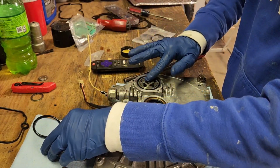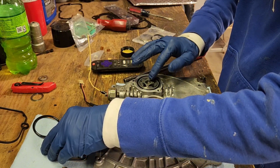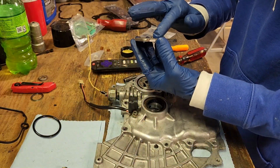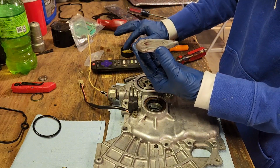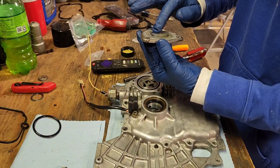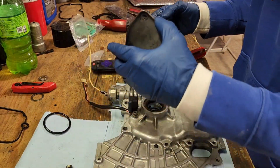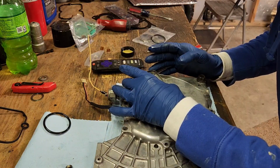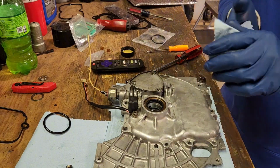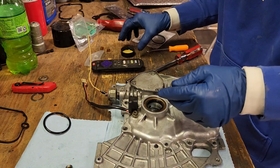We're going to go ahead and put a good coating on the gears. A little bit on here. This helps keep from a dry start when we start it. And we'll just have to keep an eye on this, see if it starts leaking from here. Not a big fan of that, but it is what it is. I don't have no others. I could change it without having to pull everything back off the motor once it's on the motor.